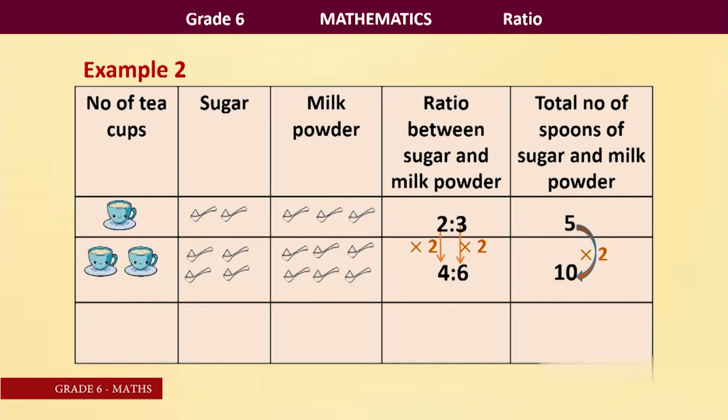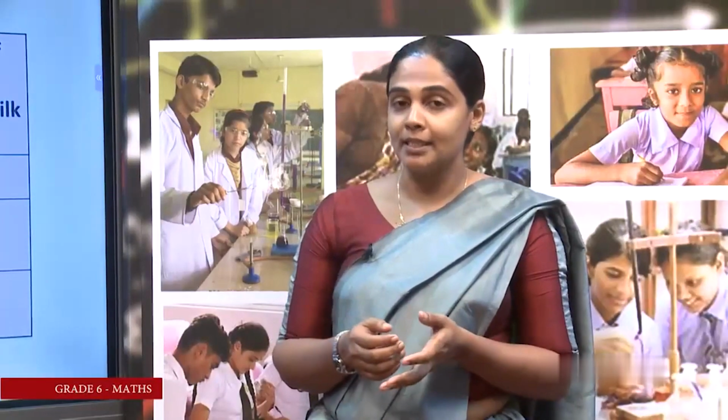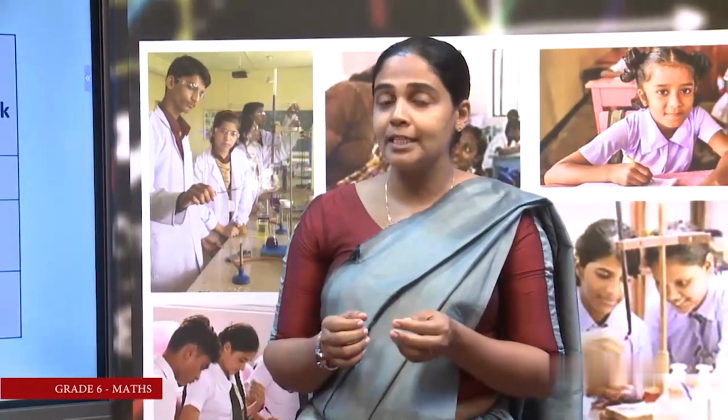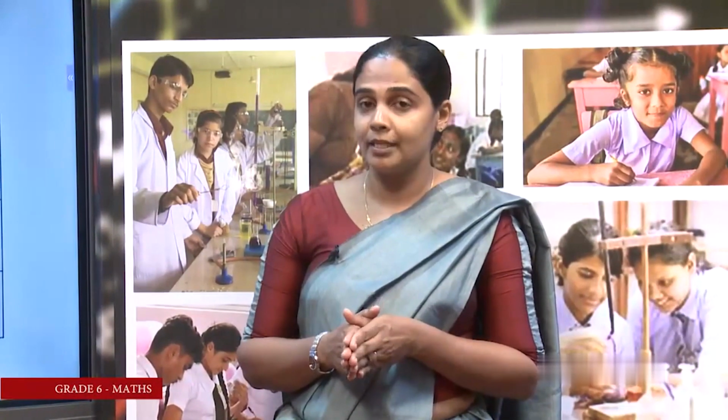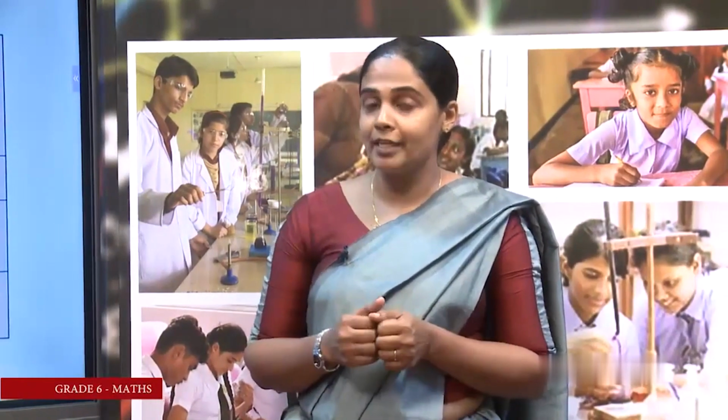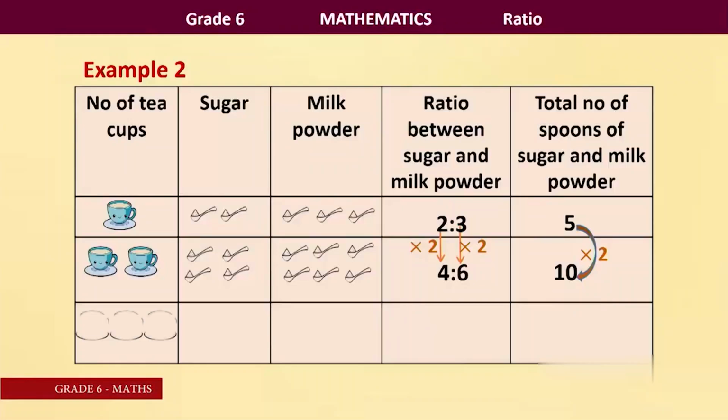Now in the evening your father comes back. Then he is very tired. You should make a cup of tea for your father, for your mother and also for you. Then you should make 3 cups of tea. Now you have the knowledge of making a delicious cup of tea, as good as your mother's. Let's make 3 cups of tea. For a cup, we add 2 teaspoons of sugar. For another cup, 2 more. For the third cup, 2 more.